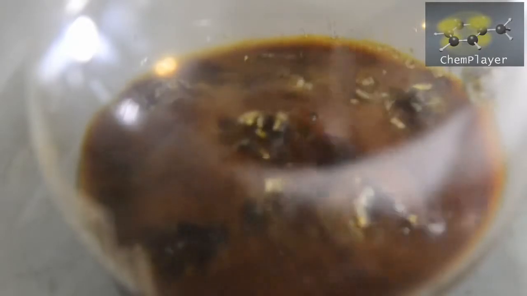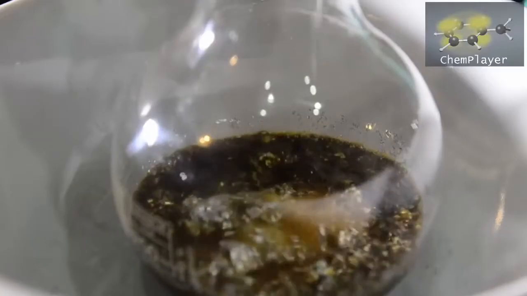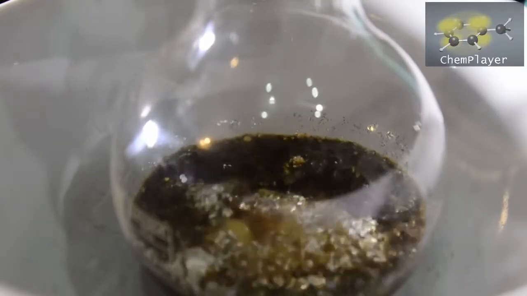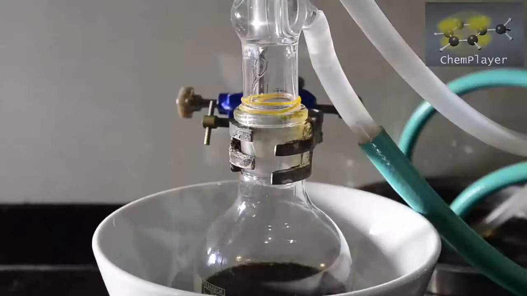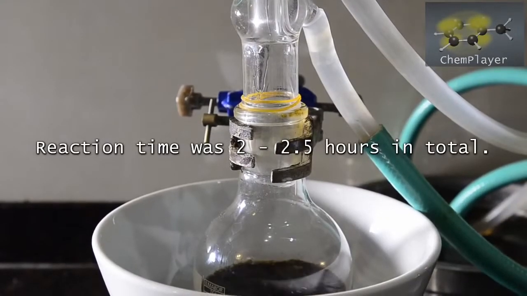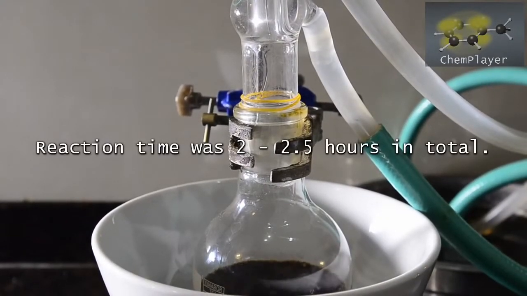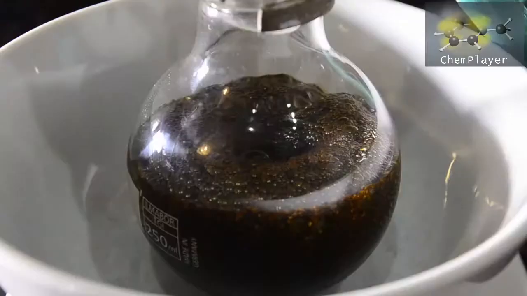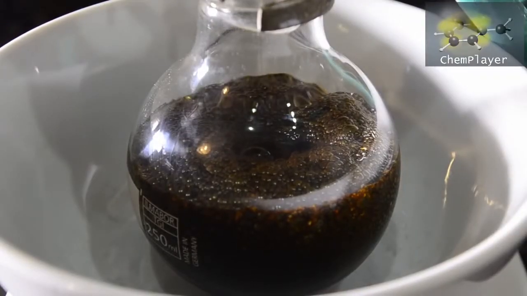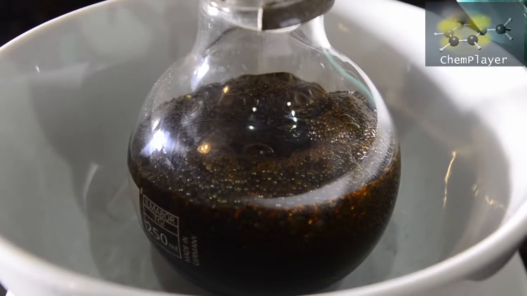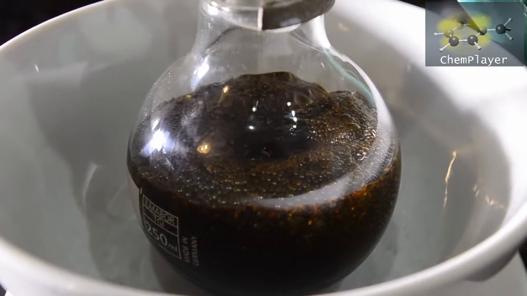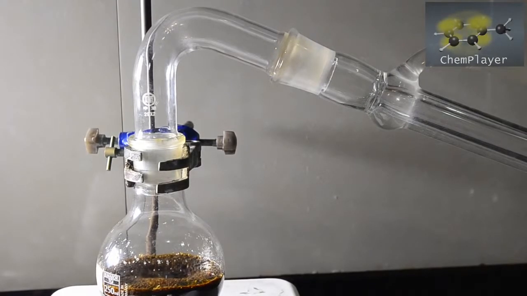On addition, the reaction mixture bubbles and foams, but this seems to help the aluminum dissolve. The reaction flask kept refluxing under its own heat for nearly two hours in total. Eventually it started to cool and as it did, the reaction mixture thickened up in the flask. At this point we changed the setup so that we could distill the contents of the flask.